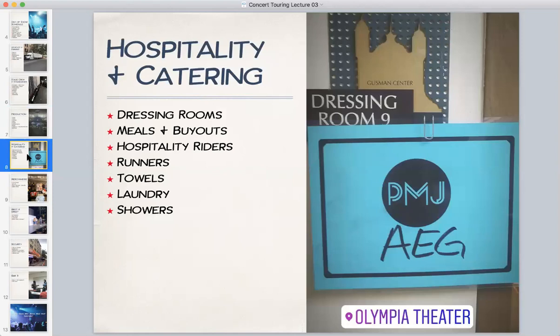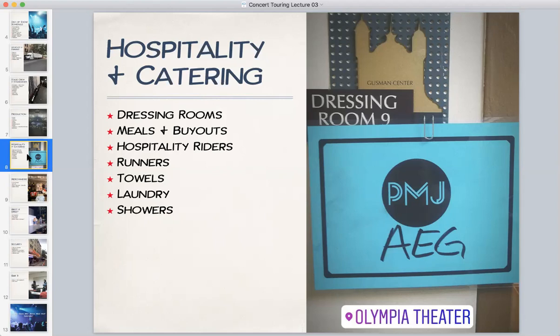Next, you want to go over hospitality and catering. So you need to figure out how many dressing rooms are available, and what does the artist need. And then if the artist needs more than what's available, of course, you have to figure out how you can condense that down. In some scenarios you might have to rent RVs, usually for outdoor scenarios, or you rent dressing room trailers. So it can literally be an RV, or it can literally be a trailer that gets brought in. That's like a mini apartment. It's pretty intense.